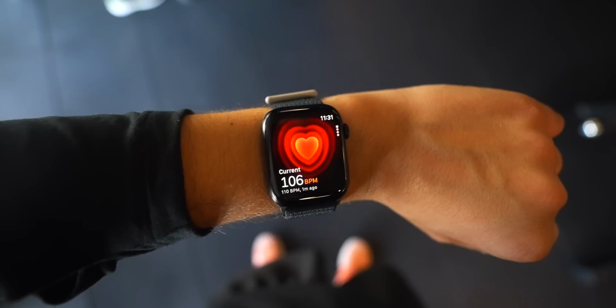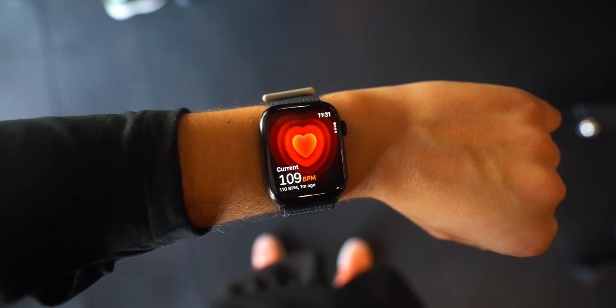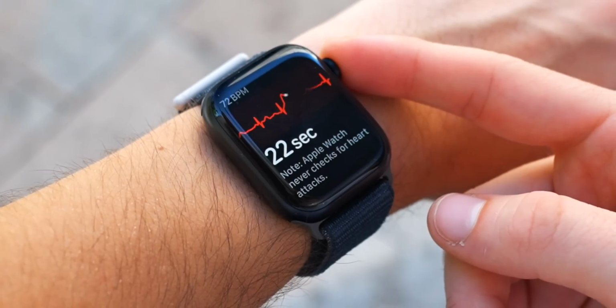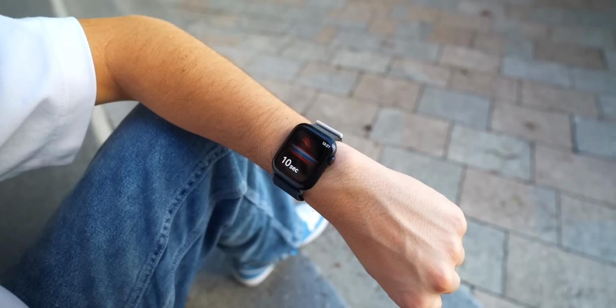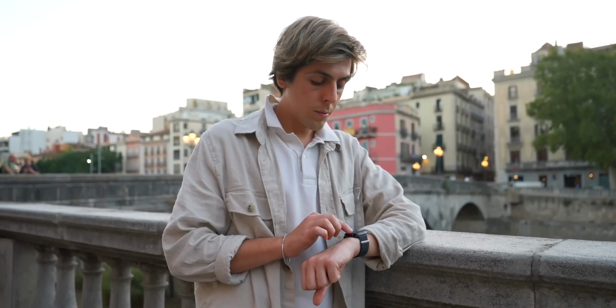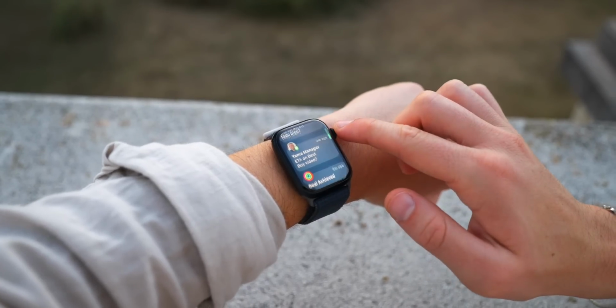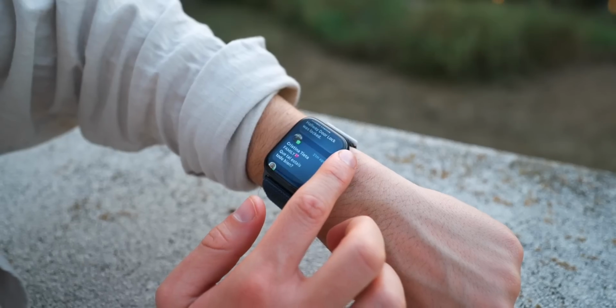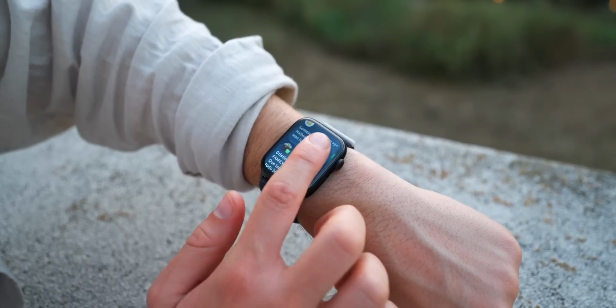It's crazy to think that with this little device, you can track all of your heart rate. You can even take an ECG right on your wrist, or measure your blood oxygen level right from your wrist. And by far, why everyone loves an Apple Watch is because of notifications. Receiving all of your notifications right from your wrist instead of your iPhone is for me one of the big and main reasons why I love my Apple Watch.